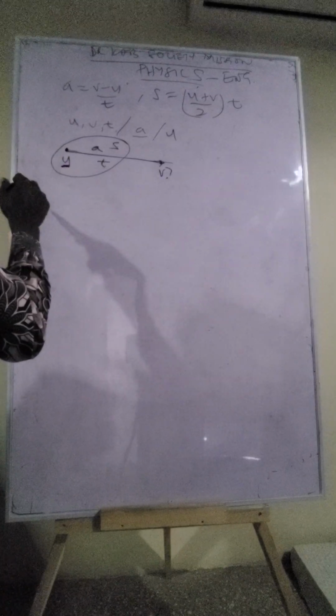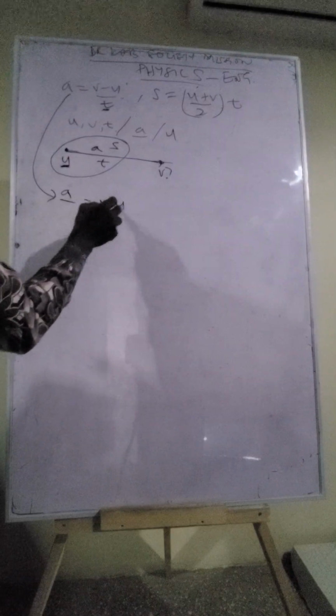Okay, so let's see how we can derive the various equations so that we can see how things will work out for us. Now, let's assume we have a case of acceleration. Let's put time from here. If you want to make T the subject, A is equal to V minus U over T.